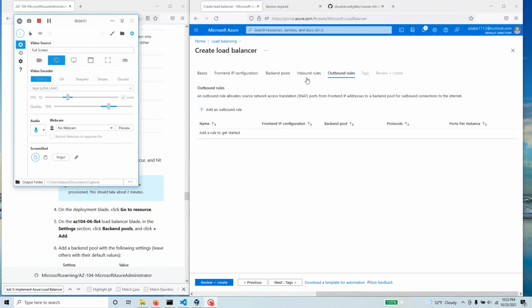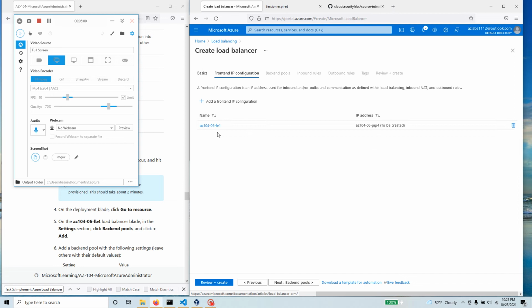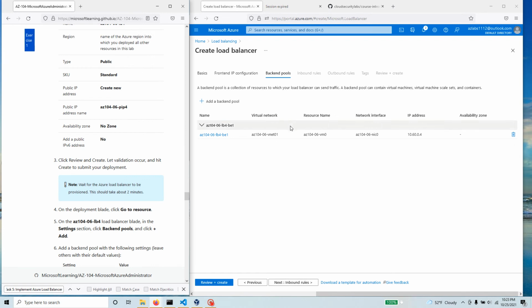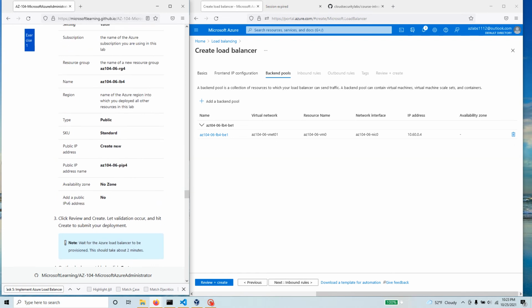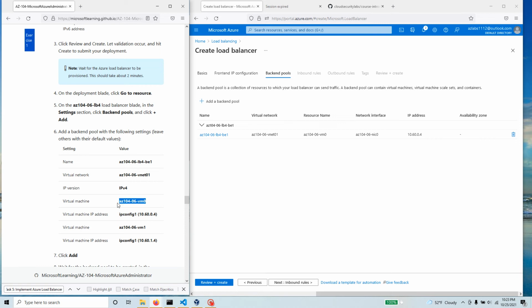Alright, I think I'm pretty good. Just to review what we have here. So we are naming this as a load balancer, and on the next IP configuration, we have a FE for front end. For the back end, I have used VM0 as our back end. That's what we have used.